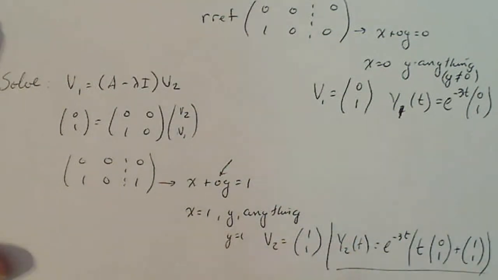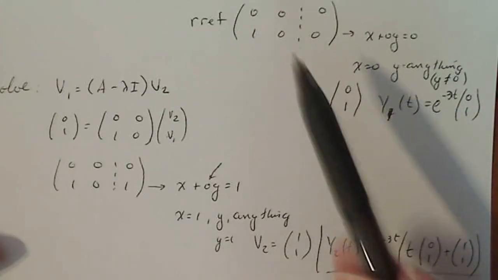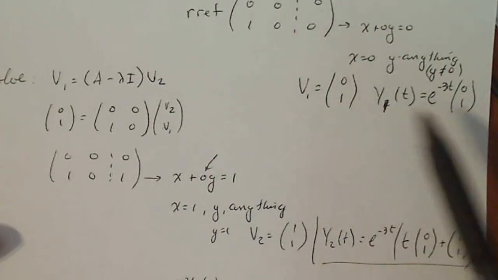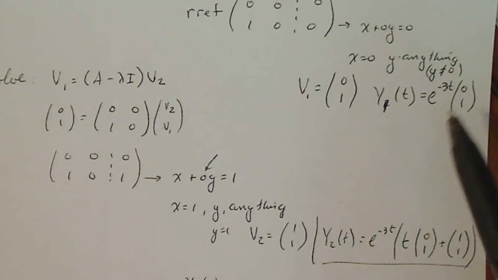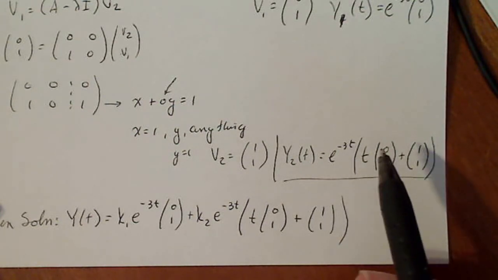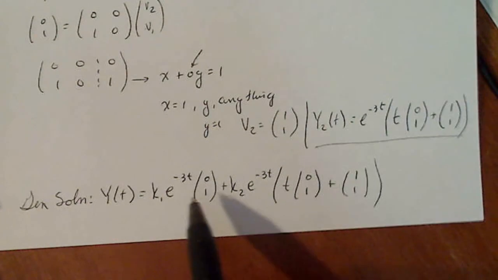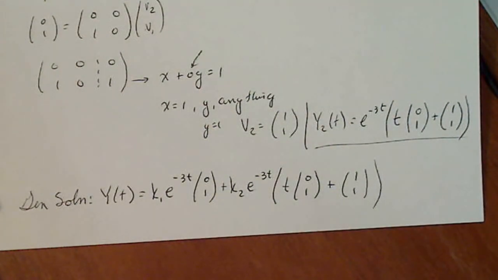So try to go with the flow of the problem and try not to force it into something that you've already seen. You know that if you get a single root, you find the eigenvector the normal way. You use this to find the second vector. You set up y sub 2 this way with this t v1 here. That's the same. And then your final solution will look like this. So hopefully that helps out.